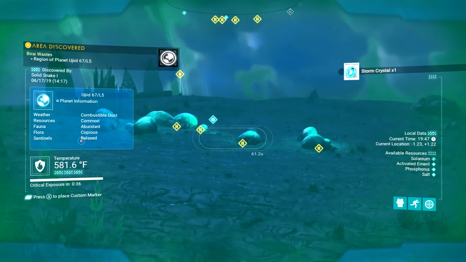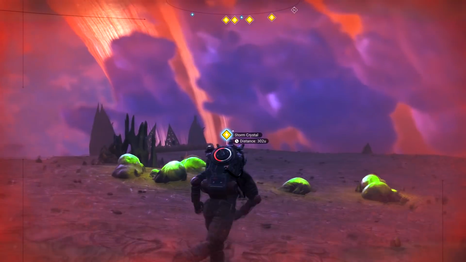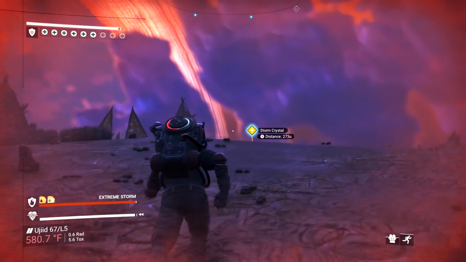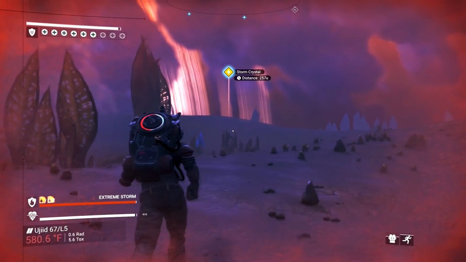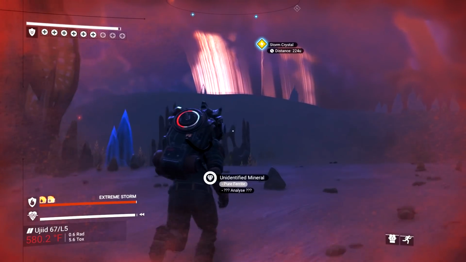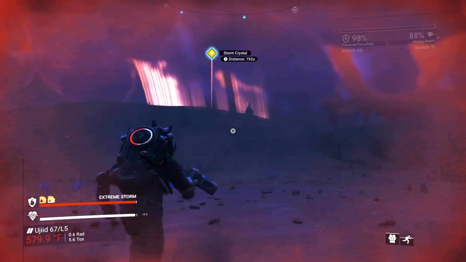Oh, what is this? Are these organic rocks? Yeah, organic rocks. And you can just keep going all over the place. Just searching. Just make sure, play it safe, have your hazard protection for whatever element. You can find them on frozen planets, hot planets, radiation planets, or whatever. As long as they're extreme, you need to be extreme.